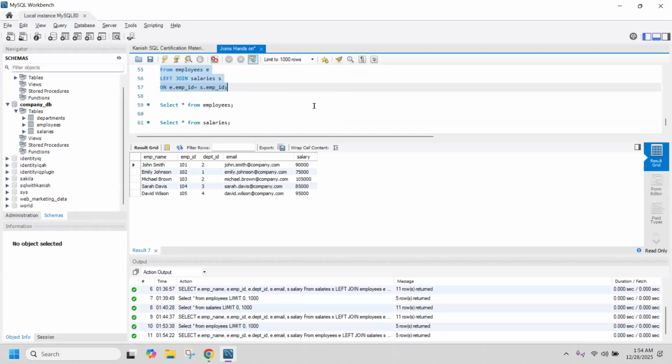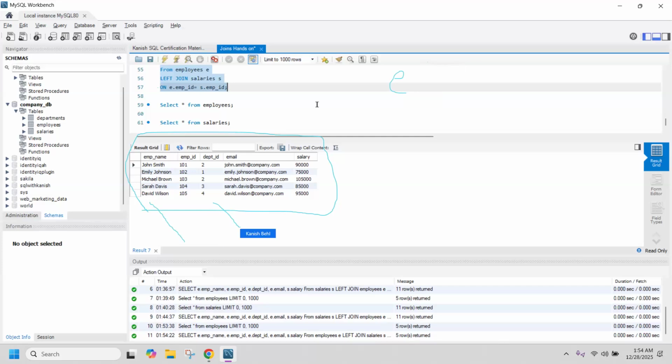This is actually a left join. Whenever there are multiple tables, we want the actual results. In our case, we have three tables: employees, salaries, and departments, where we have taken our employees table as the primary table, which is holding information about employees, their IDs, emails, and everything.